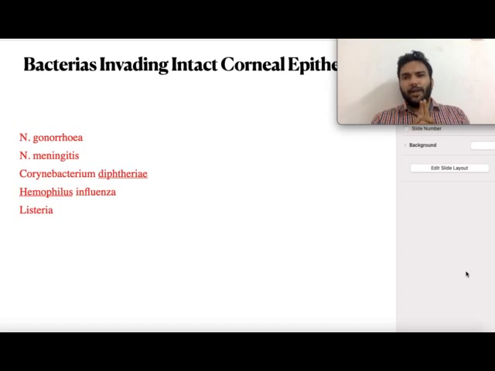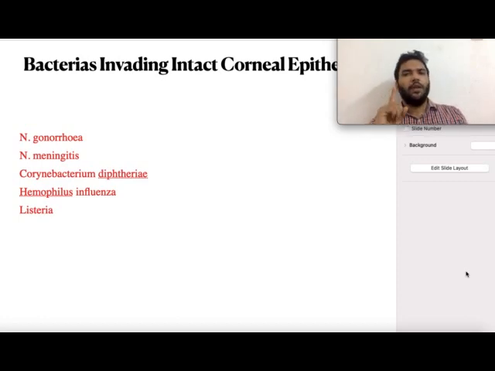There is one organism which can penetrate the Descemet's membrane. All the organisms I mentioned can't penetrate the Descemet's membrane. But these organisms can erode all the layers of the cornea. Descemet's membrane is the internal layer of the cornea. So these organisms can destroy all the layers of the cornea except the Descemet's membrane, and there will be a descemetocele, that is bulging of the Descemet's because of the internal pressure, and it opens up. That's how these organisms cause endophthalmitis. But generally these organisms don't directly invade the Descemet's membrane.